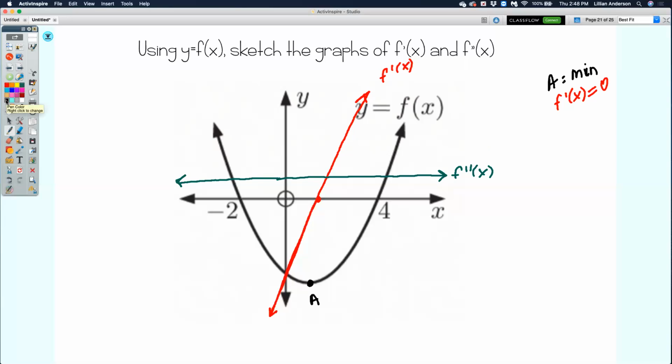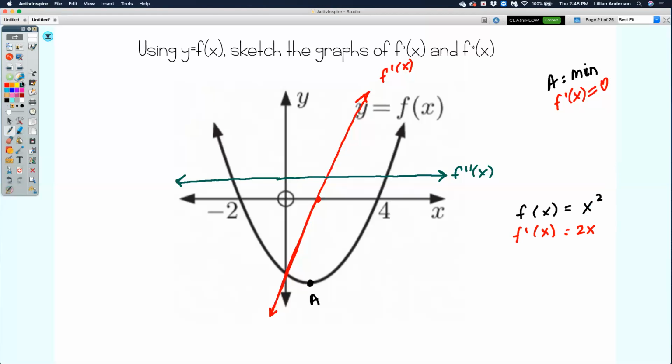Something else that could help, and it definitely helps for the types of functions that kind of look like something we know. The original function, and I said quadratic by accident, but that's what it looks like, right? It looks like a U. If my original function is x squared, which I know it's not because the origin is not at 0, 0, but just follow me here. What's the derivative of x squared? 2x. And 2x looks like a line, right? With a positive slope. That's what we drew. We drew a line with a positive slope.